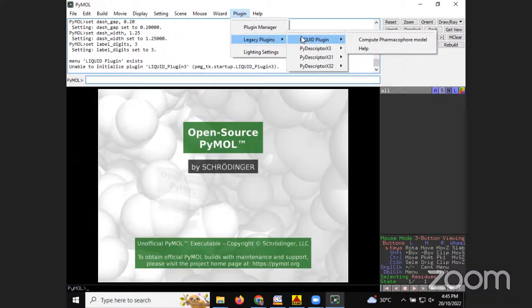Open. Okay. Now it is installed. Close this dialog box. Close this one. And then again go to the plugin, legacy plugin. Now here it is installed. Okay. You can perform Pharmacophore modeling now.